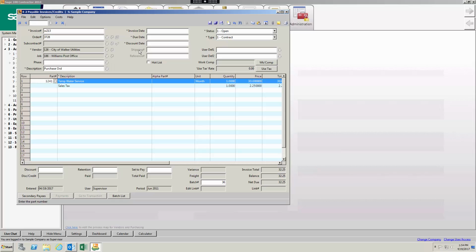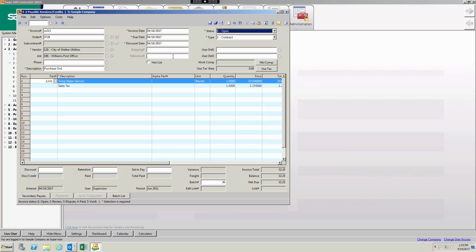So as I come through here now, since it knows the vendor and I put my defaults in, actually I'll put in today's date, 04/18/17. Okay. Put the discount date in. Well, I set up really good terms for this guy. I got to pay it the next day. I probably didn't have terms with this guy. That's why I didn't come in.